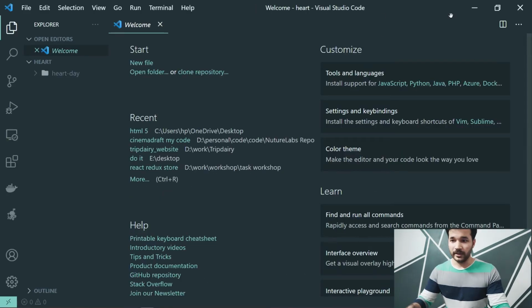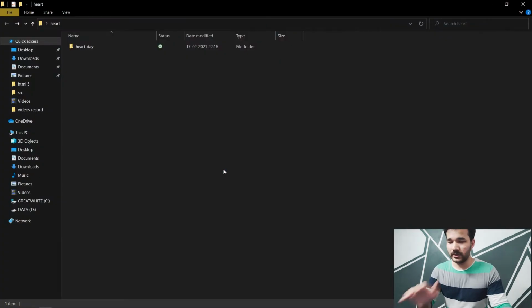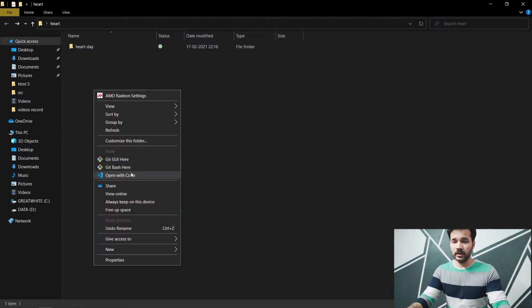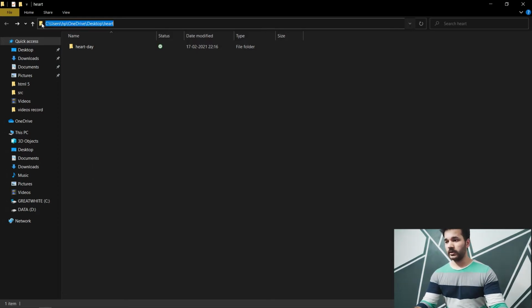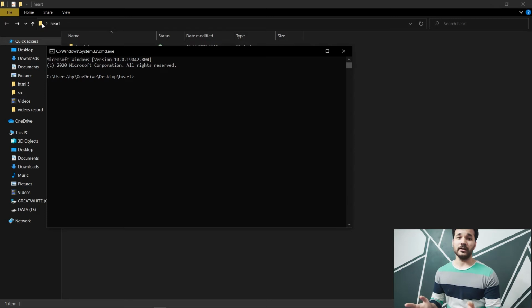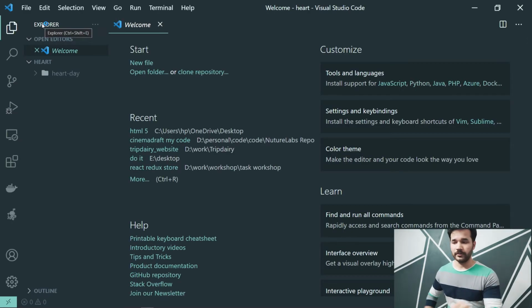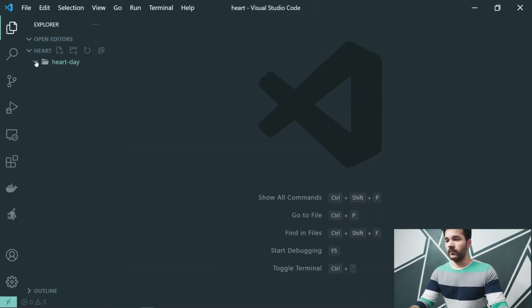As I'm showing you all the hacks now, let me show you one more. Many of you would be opening Visual Studio from the right click, but today let's open it using our CMD, the command prompt. It's a simple command for all those who are using Visual Studio. Just hit enter after writing code . Okay, now we are in Visual Studio Code, and we have our directory that we have created already.